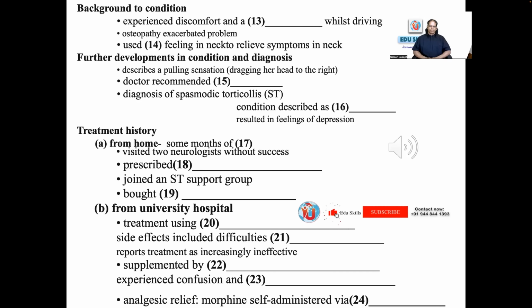At this time, the results weren't quite as good. Even though they'd upped the dosages, I ended up having 9 lots of injections, plus various oral medications. I can't remember what they were. No, it doesn't matter. But nothing really made much difference. I just got more and more confused, and loss of memory became a problem too. Just for pain relief, they ended up giving me a pump so I could give myself morphine.